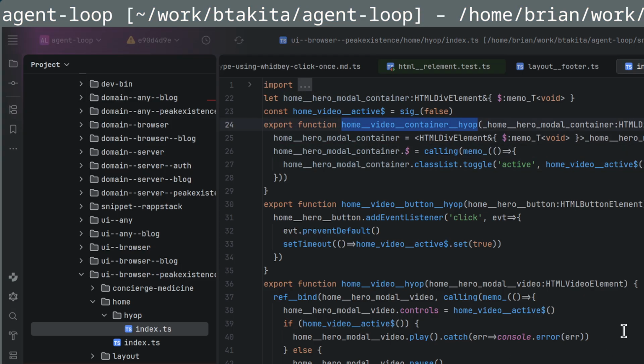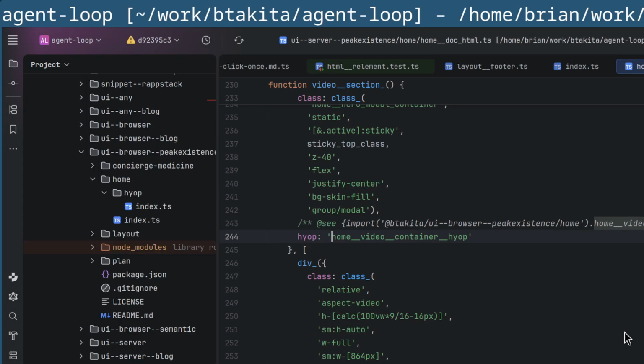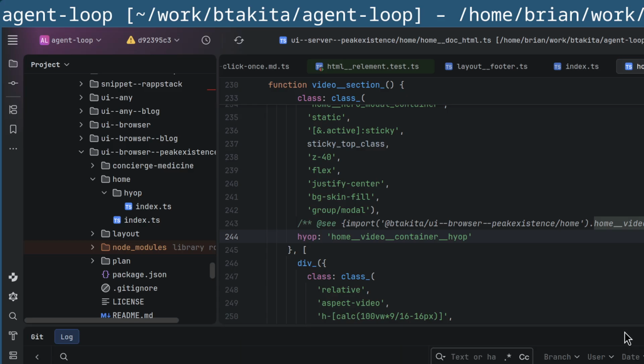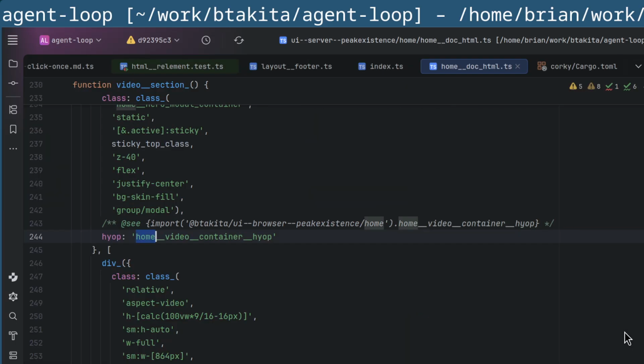Hopefully with my other library, tag path, I can get around having to do this. It's like a semantic search using the different parts of the name, and it'll work across camel case or snake case.